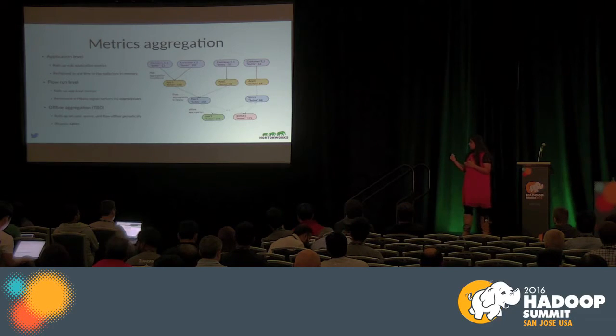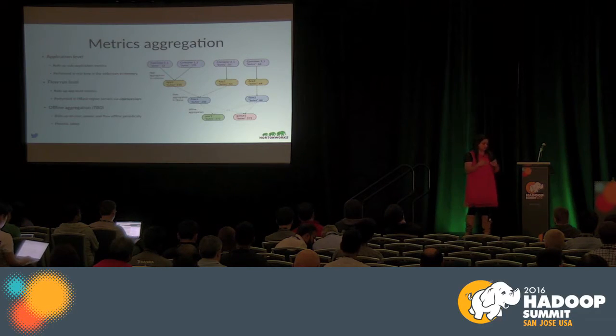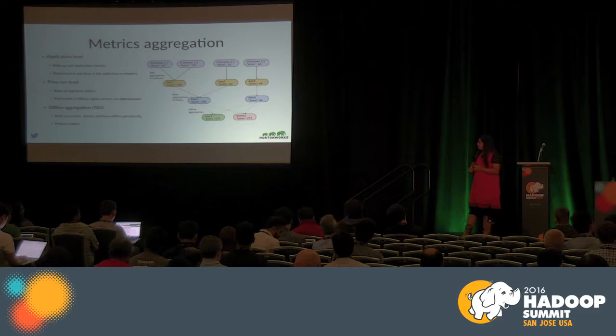Now across such applications, aggregation happens at the flow level. This is done by the HBase coprocessors. And across flows, maybe at the user level, queue level, or daily, weekly, any kind of periodic aggregation, that happens. And we plan to store that in Phoenix tables.